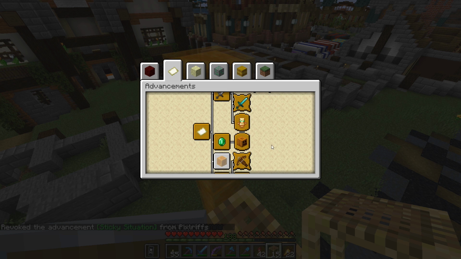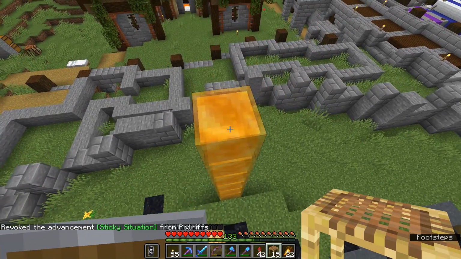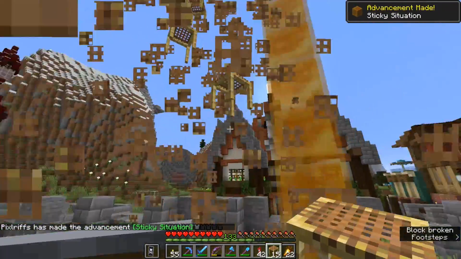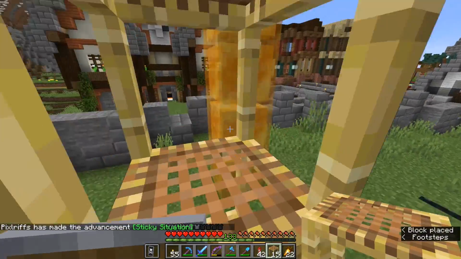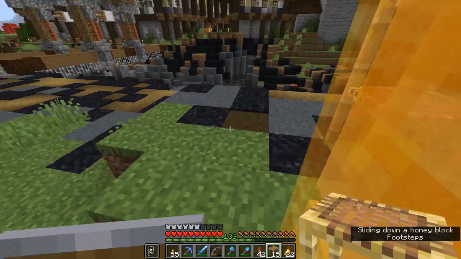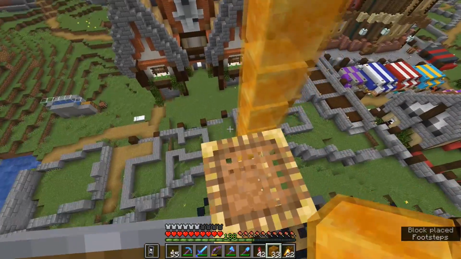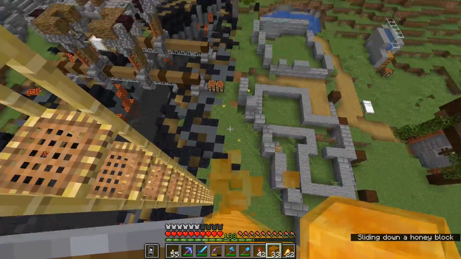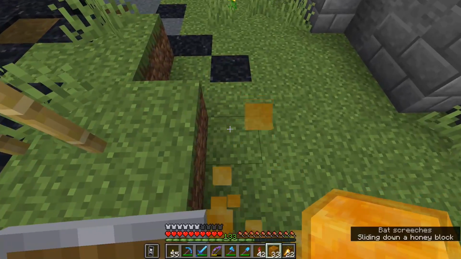So now if I open that up, you can see it is grayed out in the advancements tab once again, and if I leap at this and slide down, there we go, we have made the advancement Sticky Situation nice and easy. But basically that is to encourage players to play around with the physics of honey blocks now that they are in the game, and it is actually really cool that you can slide down these a little bit more slowly. In fact, if we build these up super high, and by super high I mean about 20 blocks high because that's all the scaffolding I had on me, we can see the effects of that are actually quite strong. It is taking me a while to fall 20 blocks, and I'm certainly not going to take any fall damage at the end of it.